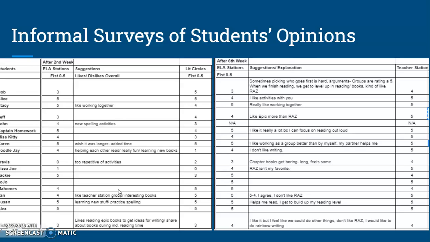These are some informal surveys of the students' opinions that I took. The first survey on the left was after groups were established, and the students, most of them, scored between a 3 and 5, which is more liked than disliked. So I have my students do fist to 5. They close their eyes and put their heads down so that their views aren't skewed by others, and they can honestly answer without feeling like they're being judged or anything. So they put their head down, close their eyes, and show me just a fist to 5. I tell them a fist, you don't like it at all, or it's very hard, and a 5 is you love it, you could do it every day, you would do it every day in your sleep.